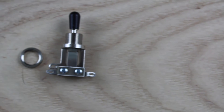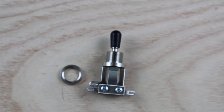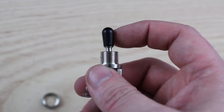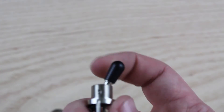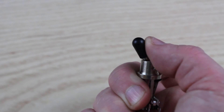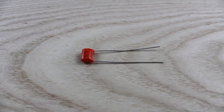One piece that is kind of inside and outside is the switch. I have a Switchcraft switch here — it's going to have a black knob on top to match the hardware, and it's a three-way toggle switch, very similar to what Gibson or Epiphone are using. I also have what they call the orange drop capacitor, supposed to be the best in the industry — it's a 0.022, which is best for humbuckers.